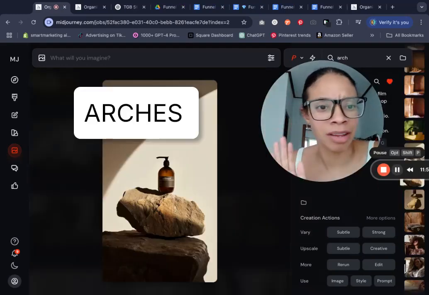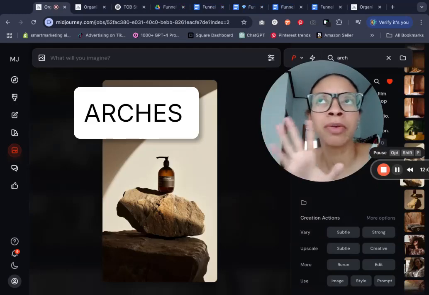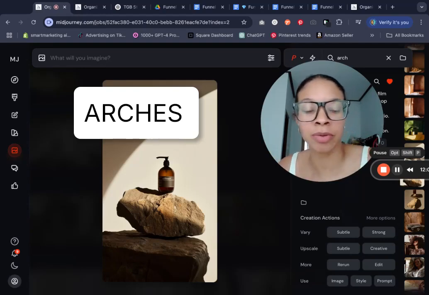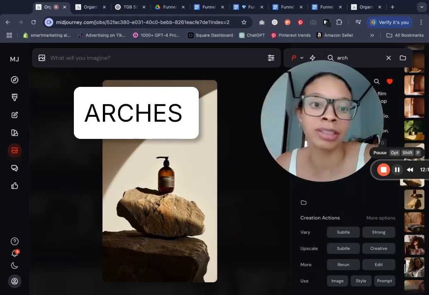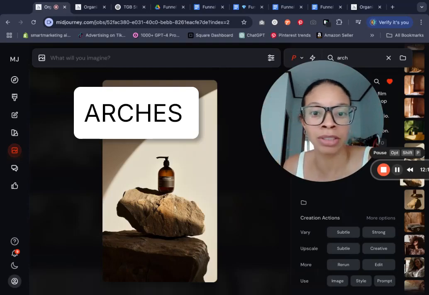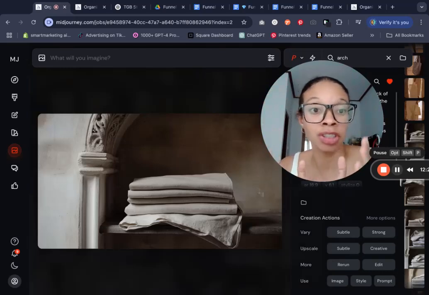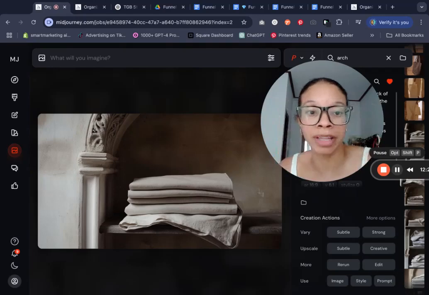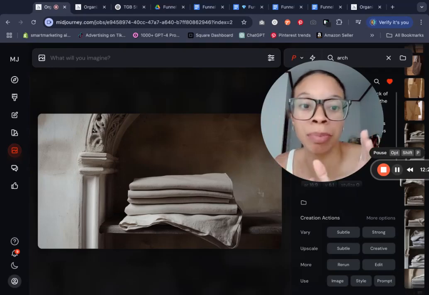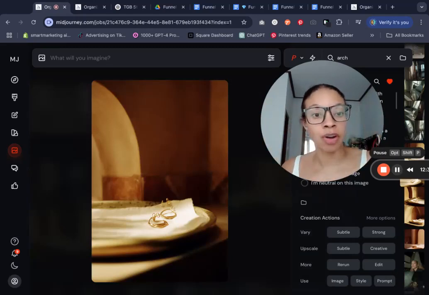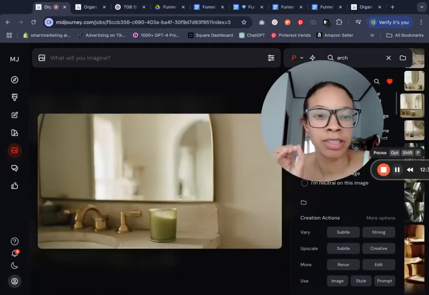Arches, I think we're at like number 7 already, but next will be arches. And there's many ways you can do arches. The 3 particular ways that I'm going to look at is one, shadow, right? You can have the shadow showcasing the arch, which is a really cool and unique way, as opposed to just an arch that is in the construction of the image. You can have a close-up where the arch is part of the detail of the image. For example, this is a shelf, right? Where the arch is a part of the actual shelf, so you have a close-up with the product, with the arch right there. You can also have the arch as part of the architecture of the overall space. Here's another one, the arch mirror.